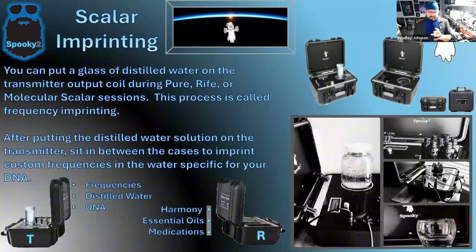Whereas the receiver side is like the receiving door of a warehouse. Anything that you want to add to or enhance has to come through the receiving side. So for example, if we want to add in harmony, if we're doing audio modulations, that's going to be added to the receiving side. If we're adding in essential oils or anything beneficial that we want to enhance the effectiveness of our already pure tuned scalar field, that gets added onto the receiver side.